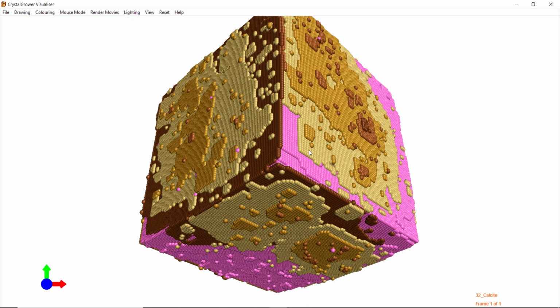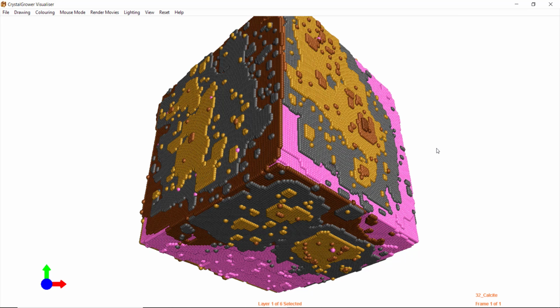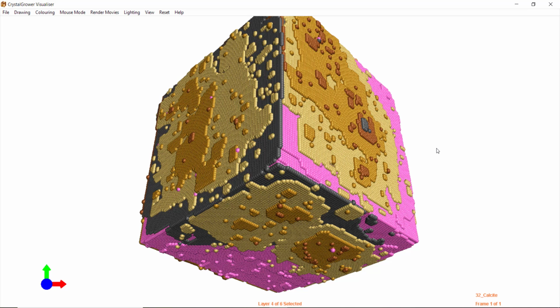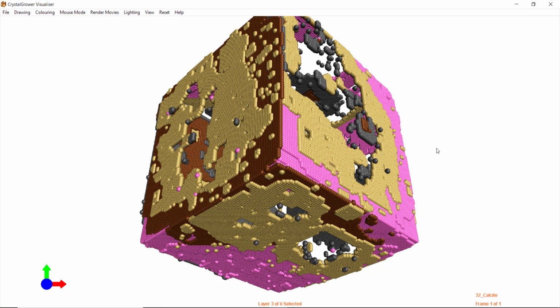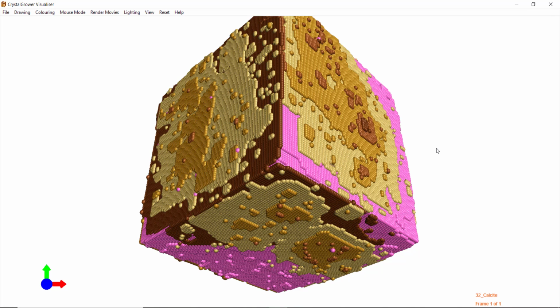You can see it's loaded quite quickly. As this is a relatively small simulation, it isn't perfectly colored either, but it's just for an example. So you can see I've got layer coloring again. I can scroll through and select the layers. I can turn them on and off and recolor them. Same as I could for the tile systems.